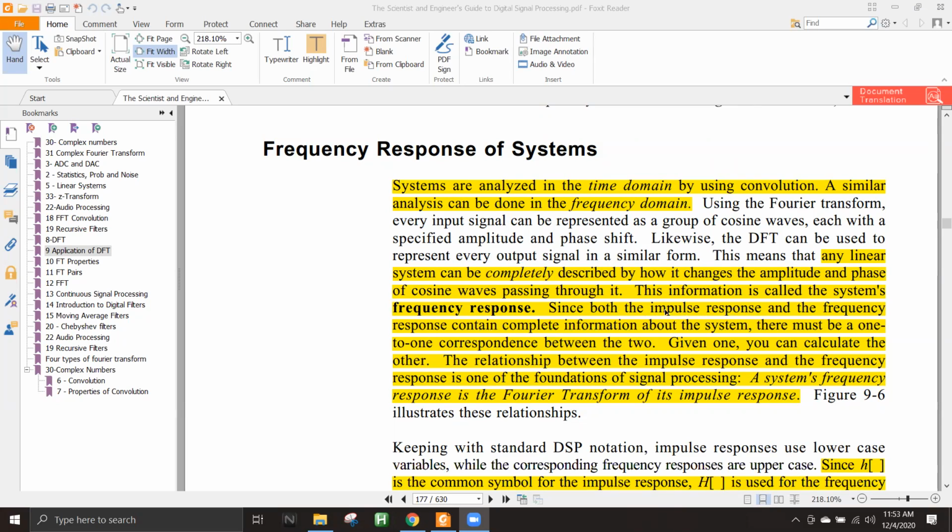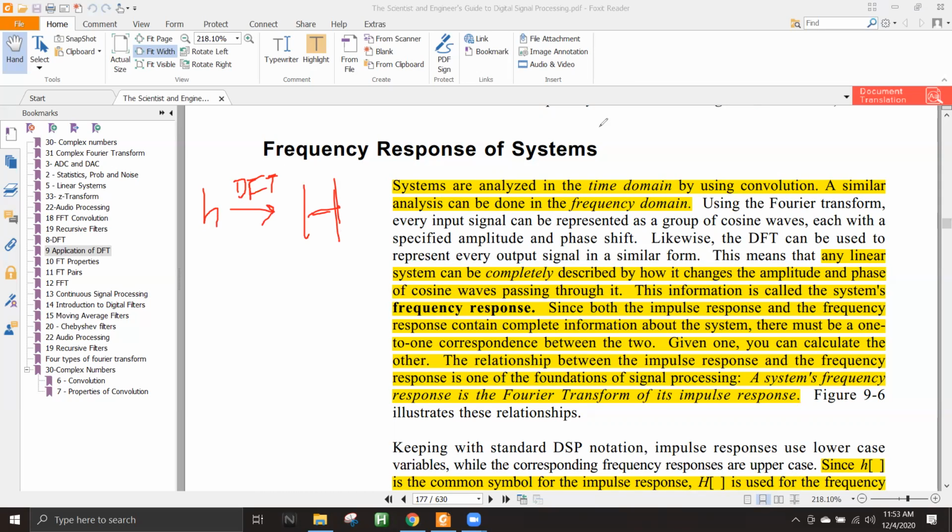Both the impulse response and the frequency response contain complete information about the system. This one contains the complete information in the time domain, and the frequency response contains the complete information in the frequency domain. So there also must be a one-to-one correspondence between the two. One might expect, then, what is the relationship between the impulse response and the frequency response? Let me just brief this out. There is a lot more discussion here. The main thing is that capital H is obtained from h by just performing DFT. So what is capital H? The frequency response is just the DFT of the impulse response. If you perform DFT on the impulse response, what you will get is the frequency response.